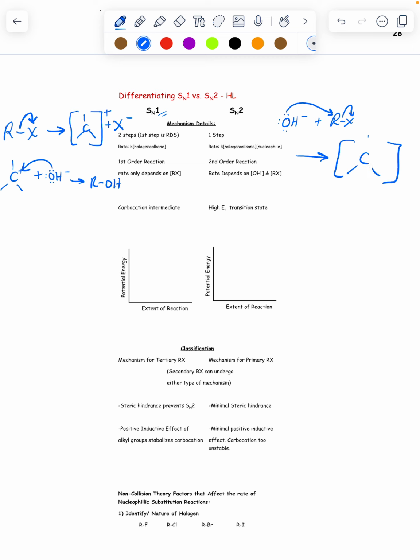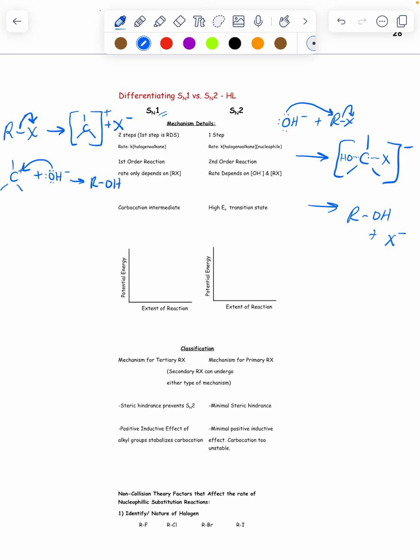So again, we get this sort of trigonal planar looking carbon, but it would have the halogen and the hydroxide sort of both partially attached. So this transition state is showing the bonds breaking and forming. It has an overall minus charge because the hydroxide is sort of combining with the molecule, and so there's a net overall negative charge. And then afterwards, we end up with the alcohol, and we end up with the halogen ion, the negative ion. So overall, they produce the same stuff.